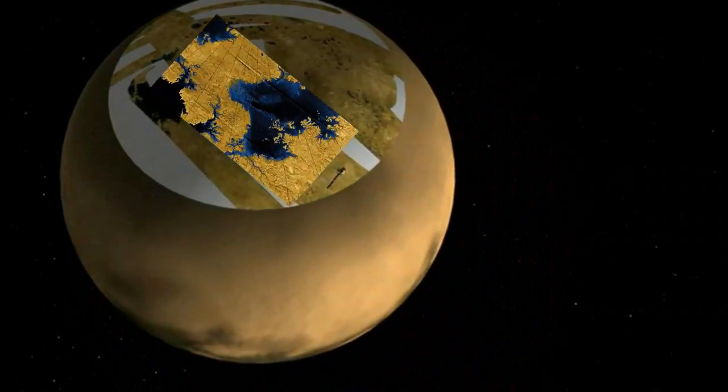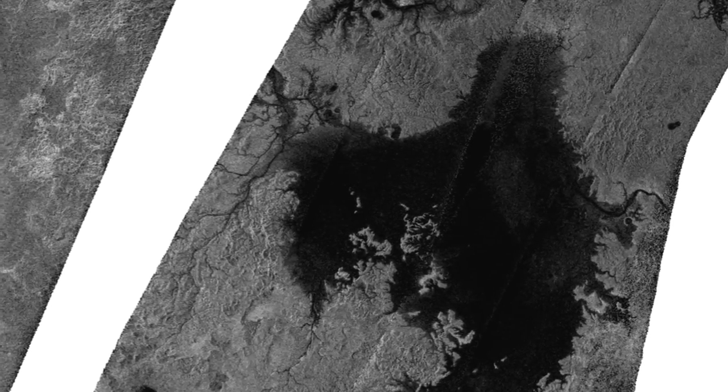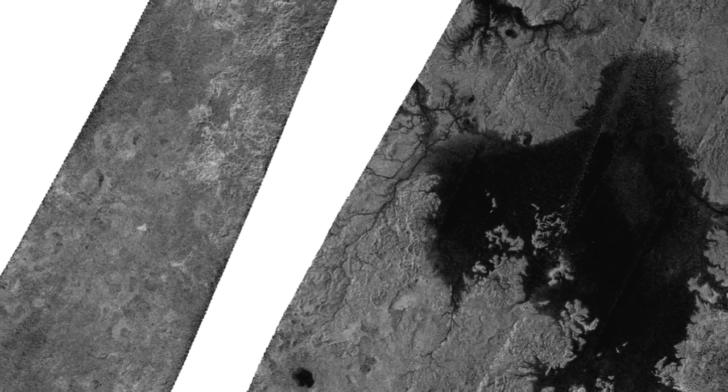Here are radar images taken by Cassini. They reveal bright and dark features that stretch for hundreds of kilometers across Titan's surface. This is one of the images I worked with. The dark Rorschach blobs are liquid hydrocarbon lakes near Titan's North Pole. Cassini has captured images of sunlight glinting off the flat surface of a lake, which is one of the ways we know that the lakes really are full of liquids. The largest lake in this image is called Ligia Mare, named after one of the sirens in Homer's Odyssey. The white lines are valleys cut by rivers of methane that I identified and measured. The longest river network in this image is about 200 kilometers long, though you can also see dozens of smaller networks.